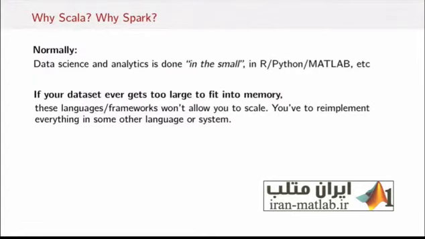You'll need to start completely from scratch, re-implementing all of your algorithms using a system like Hadoop or Spark anyway, or you'll need to manually figure out how to distribute your problem over many machines without the help of such a framework, which is kind of a bad idea if you're not already an expert in building distributed systems.